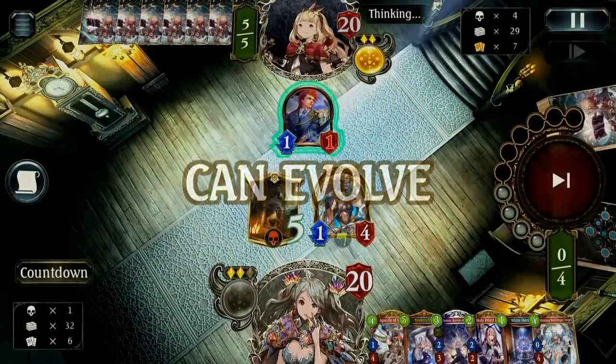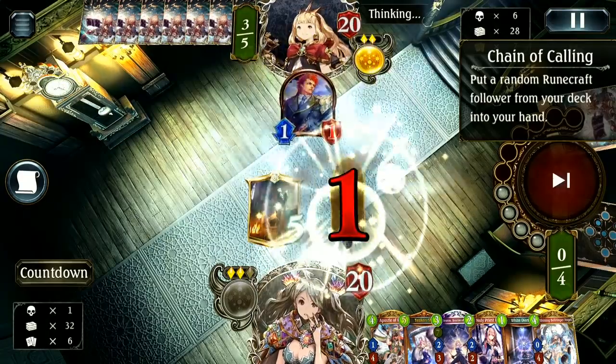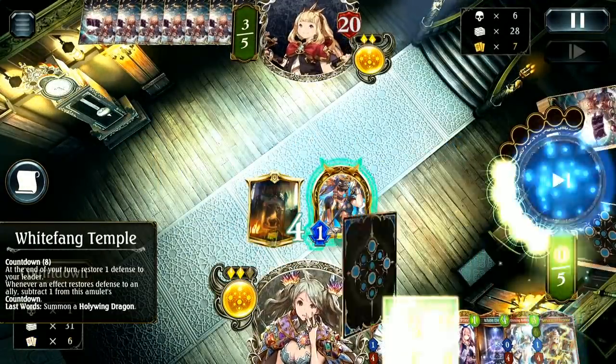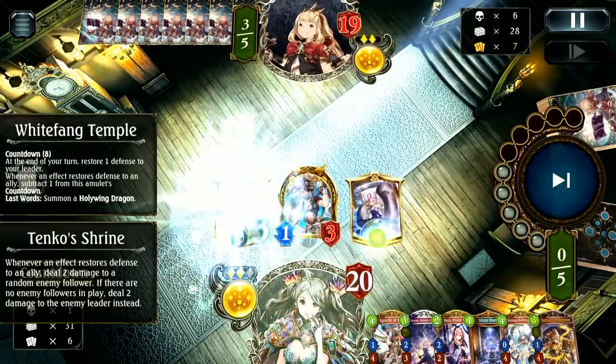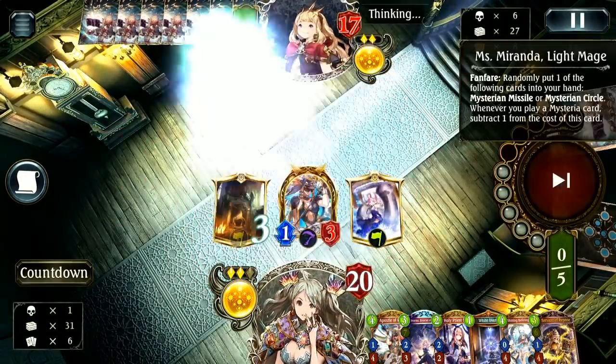So being able to just pretty much remove things for free, force them to actually trade something into this, is always a great thing. So we get the Tenko. I do decide to attack because we don't actually have a target for its effect, so getting the damage was going to be more important, and we basically had a free turn to drop our Tenko onto the board.